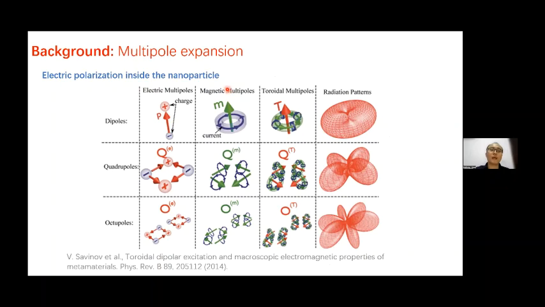In case we have the field patterns inside the nanoparticle, then we can do multipole expansion. For example, we can do the decomposition to get the lowest order, the dipole, the second lowest order, the quadrupole, and octupole, and so on. Even for dipole, we can have electrical dipole, magnetic dipole, toroid dipole. So you see, light scattering by a single nanoparticle could be very complex. It can be a combination of these components.